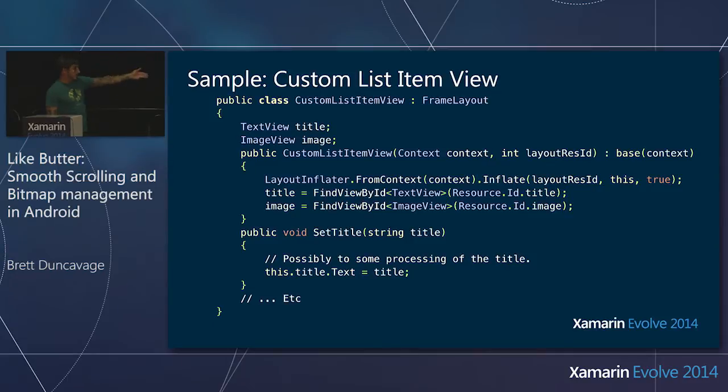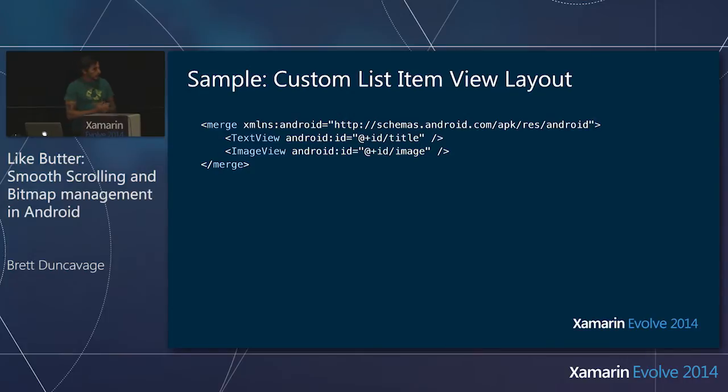It just finds references to the views that it cares about, and then I specifically made a set title property, because maybe you want to use encapsulation, you want to control access to the properties, because maybe this view always camel cases the title or something like that. You could put that in here, and then everywhere, you could just call set title passing the string, and it does whatever processing it needs to do. So then here's the example of the layout.